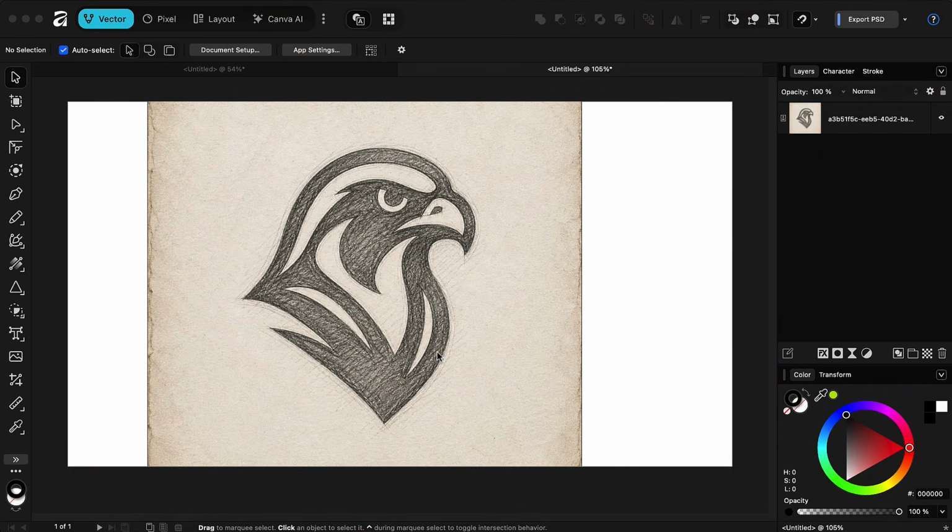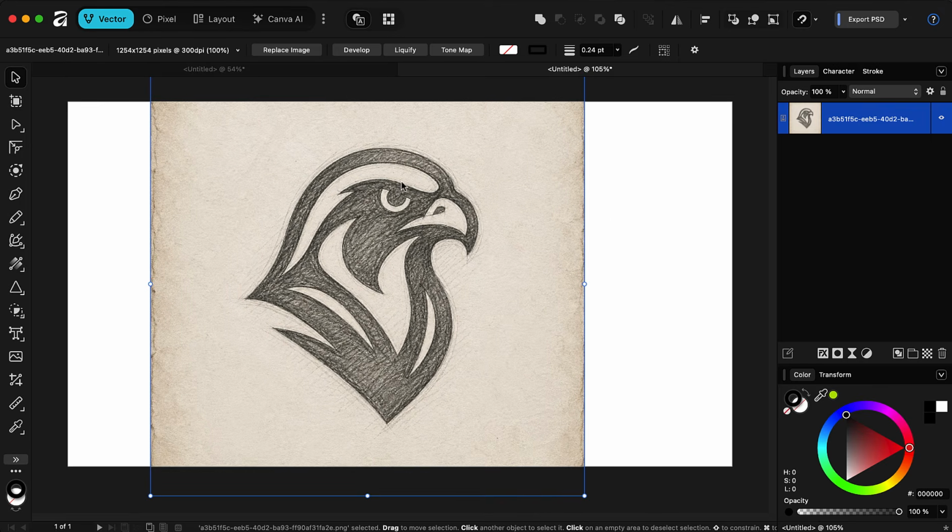Alright, so as you can see, I have the picture of my logo here. So this is the sketch logo here. First and foremost, I'm inside my Vector Studio, right? You can have your own different studio customized, but I'm just in my Vector Studio that has my vector tools here, as you can see.